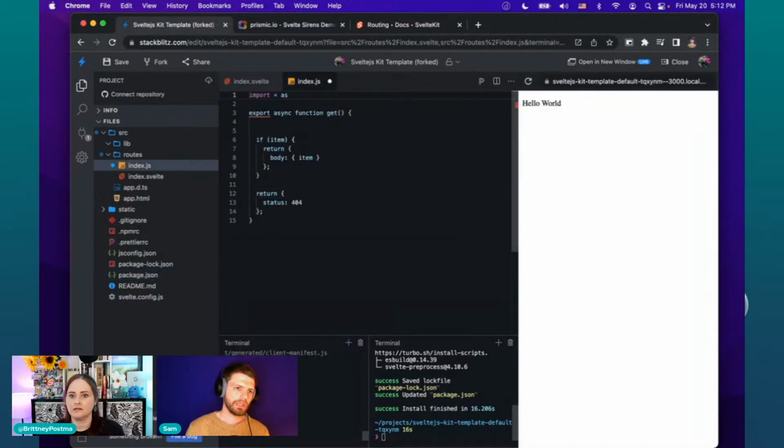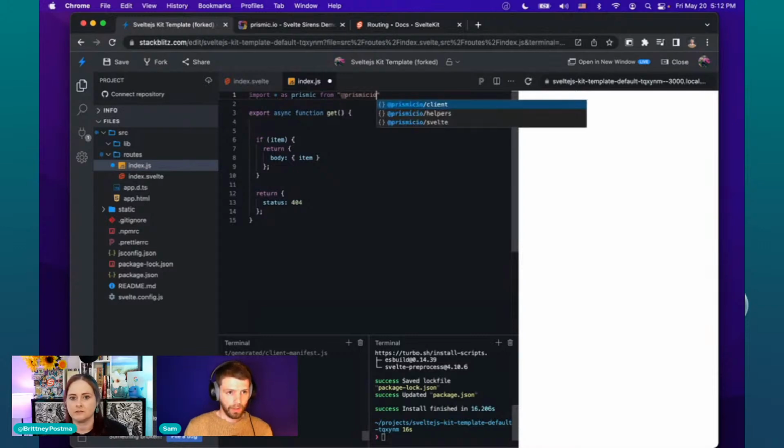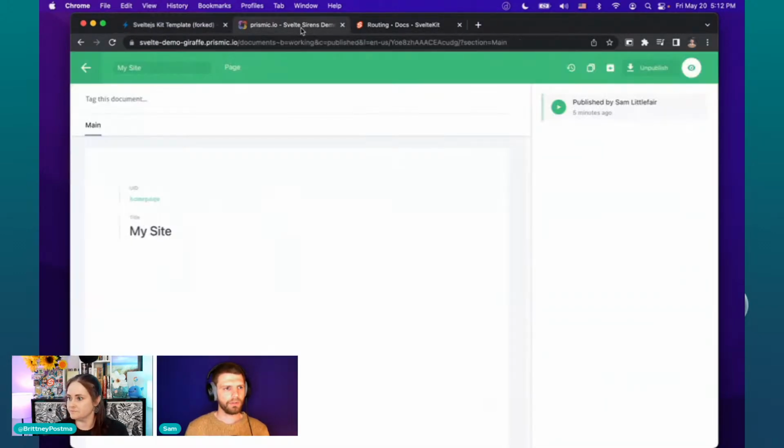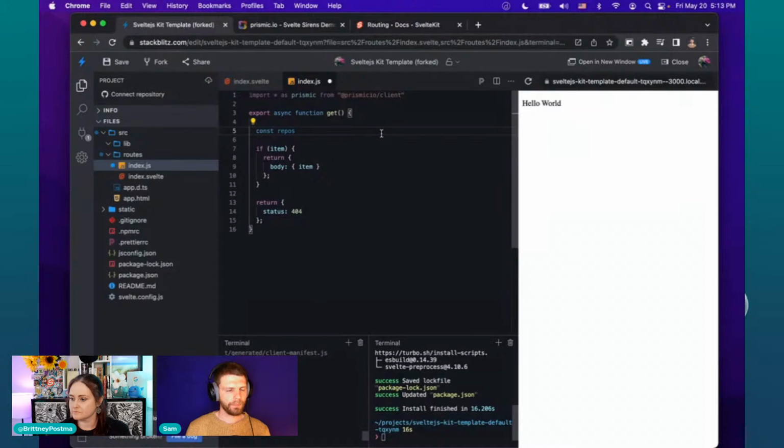But we'll take these in order. We're going to first use the client to query the API. So our syntax is import * as prismic from @prismicio/client. And then, over here, is this the one? Yeah, Svelte demo giraffe. That's what I called my repository.